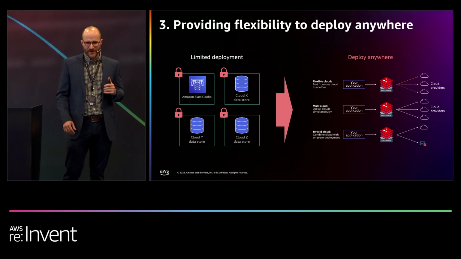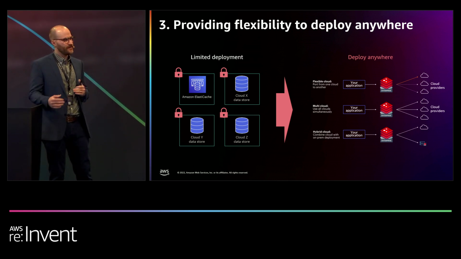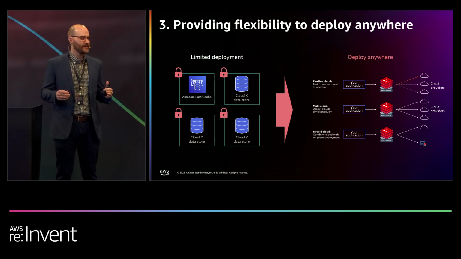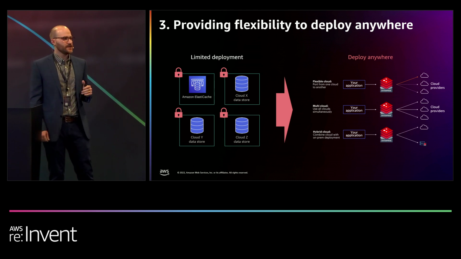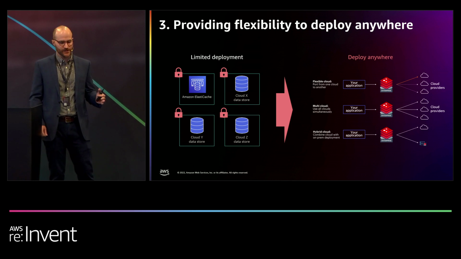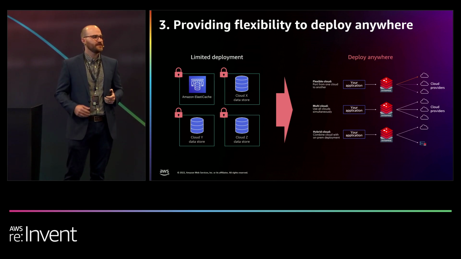And because all of your data is stored in a single system, you have the freedom to easily move from one environment to another. And Redis Enterprise is available on all three of the major public clouds to make your multi-cloud deployments a lot easier. It's also available as downloadable software to support your on-premises or your hybrid applications. And ultimately, this ability makes for a much more flexible, much less complex, and much more cost-effective data layer.